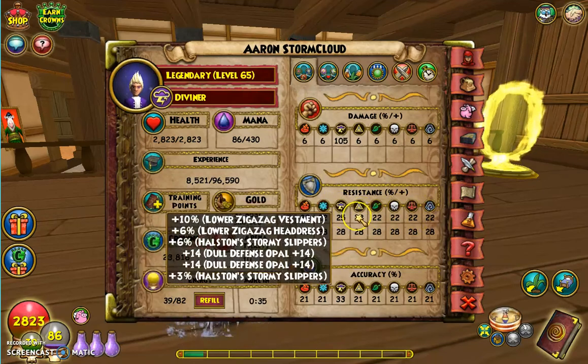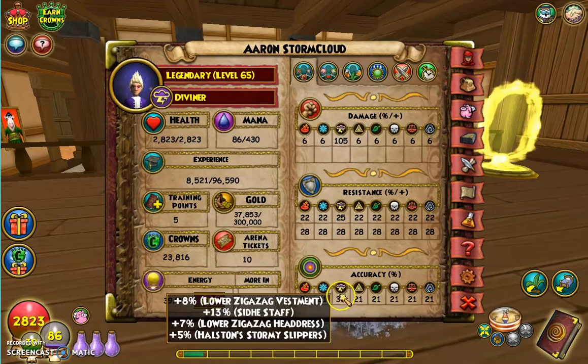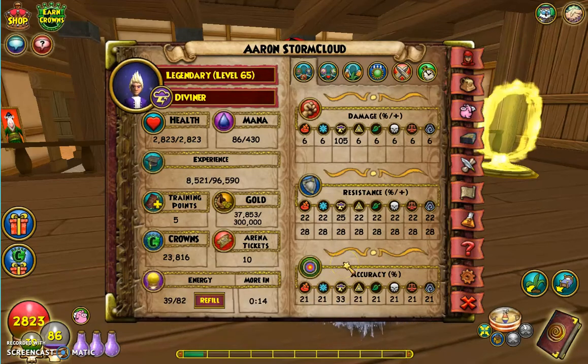So, my defense is not that good. I usually have more with a different pet, but I'll show you one of the pets I got from, I think, the Mega series, the last one I've done, and that's the pet I'm using now. So yeah, low resist, but my accuracy is still 33, and you should know why I have 33 accuracy, because I'm using the whole side staff. I'm also doing this because when I'm questing, I don't want to ever fizzle, okay? A lot of times I'm just spam temping, and that's just what Storm does, especially when questing. You just want to spam temp every turn.